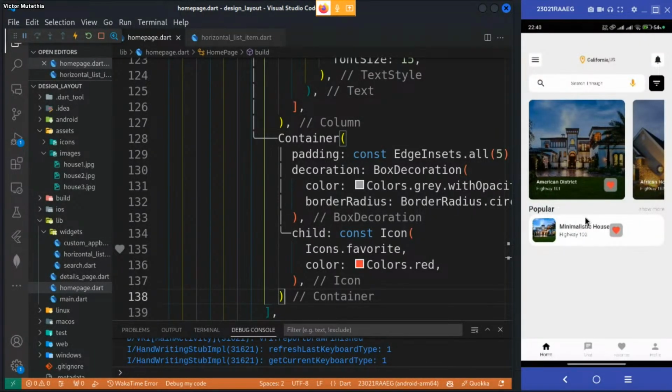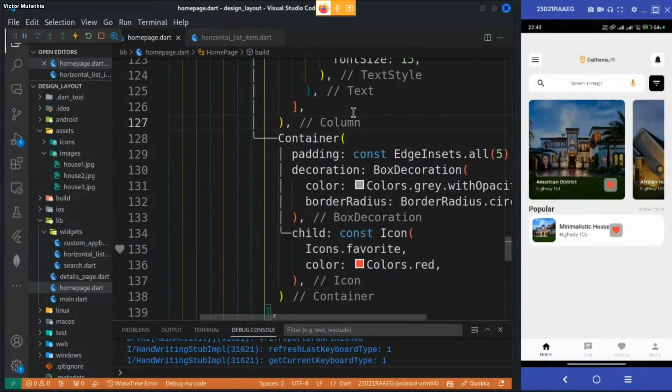You can wrap this with a row by itself, and then you have another row. Or you can use this spacer widget. A spacer widget will be placed between any widgets that you want, and it will be used to bring all this space in between the widgets that you have provided the spacer. So in our case, it's this container and this column.